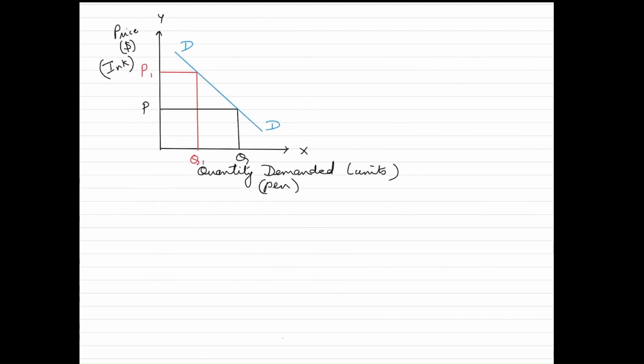So this is the graph. Again, the same thing is being depicted here. On the y-axis, I have the price of one commodity, in this case the complementary good, which is ink, and on the x-axis we have quantity demanded in units of the main commodity, which is pen. As per the relationship we studied in the previous slide, as the price of the complementary good rises, demand for the main commodity falls. We get a downward sloping demand curve.